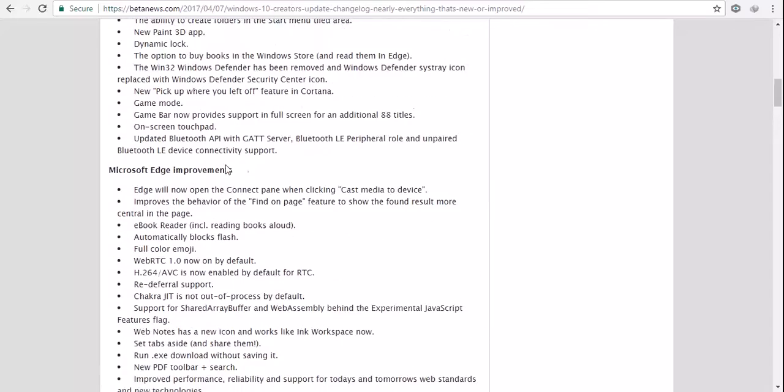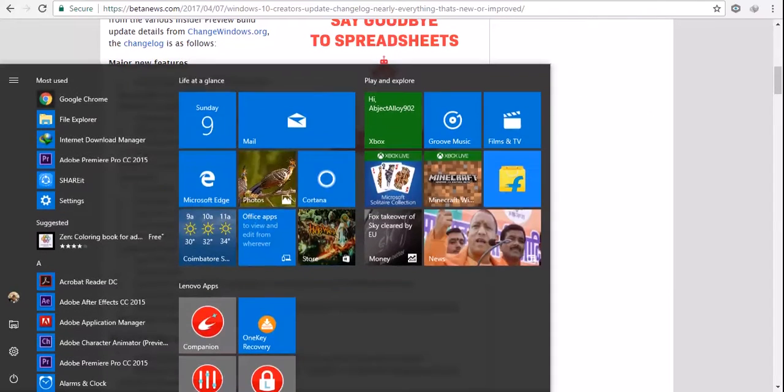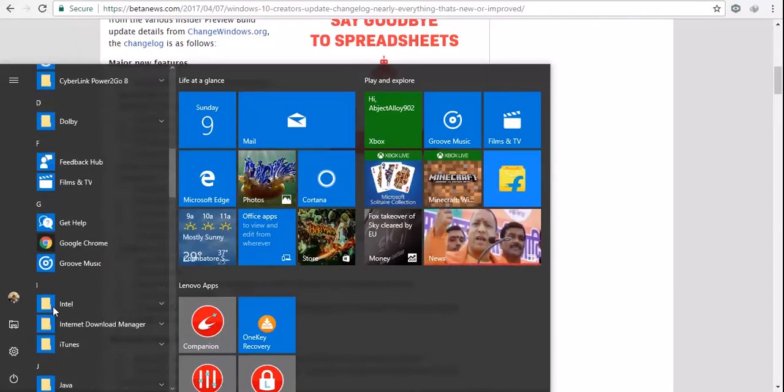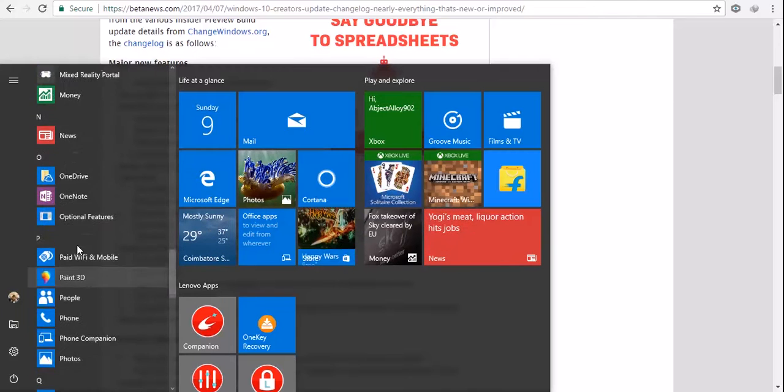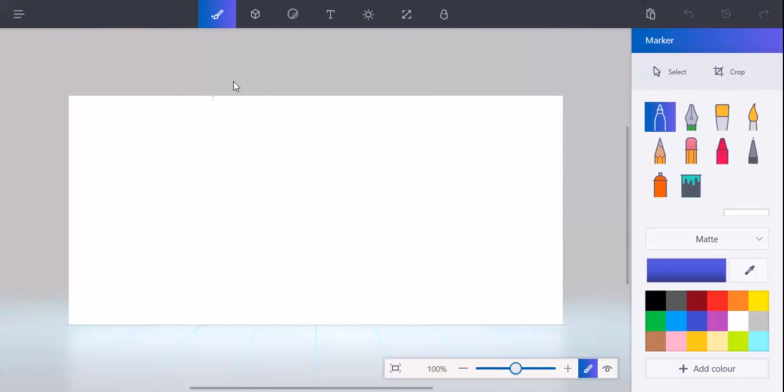So first and foremost, what we got is a new Paint 3D. Paint 3D is just like a redesigned version of the Paint we had in Windows 7 and Vista.